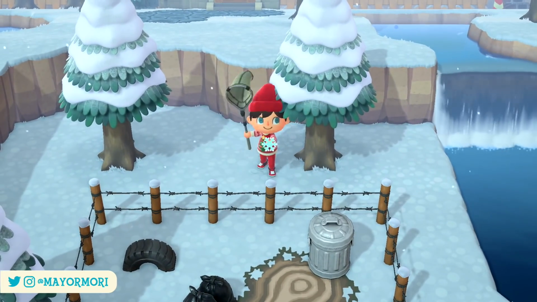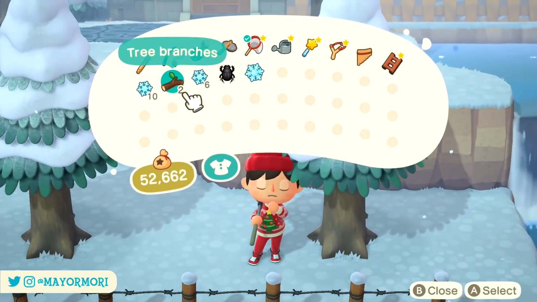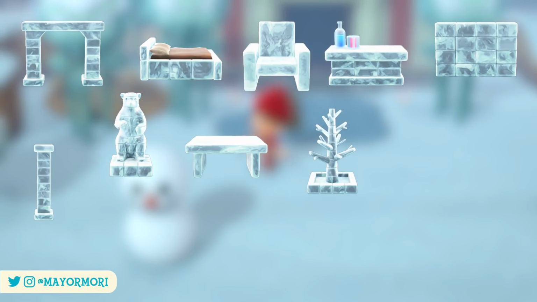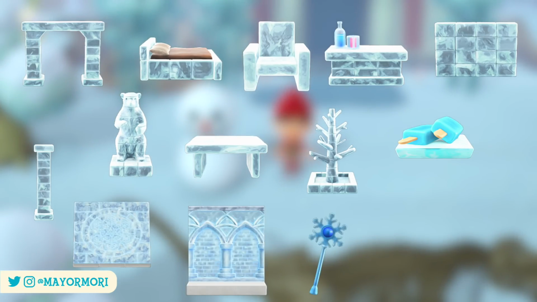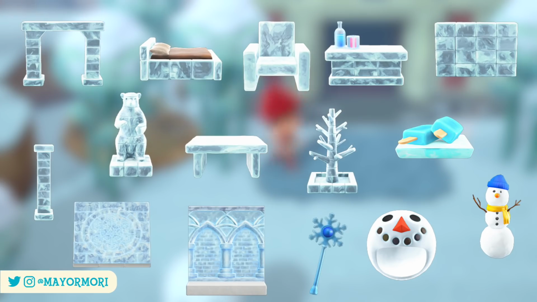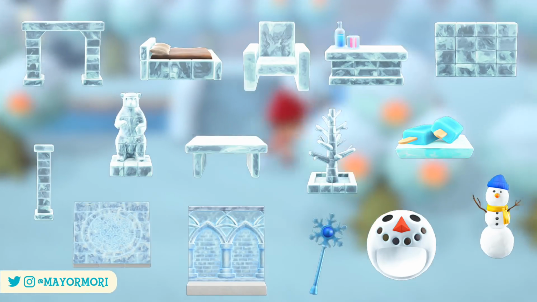Now, the DIY recipes Snowboy hands over are for a brand new seasonal furniture set called the Frozen series, and includes 15 frozen and ice themed items. Some of these items include the frozen arch, the frozen bed, the frozen chair and counter, the frozen partition, the frozen pillar, sculpture and table, the frozen tree, the frozen treat set, the ice flooring, the ice wall, the ice wand, which I think will definitely be a favourite, the snow person head, and finally a very cool 3-tiered snow person furniture item. And as I'm sure you can see, this is a pretty awesome set and one of the largest seasonal sets in the game.